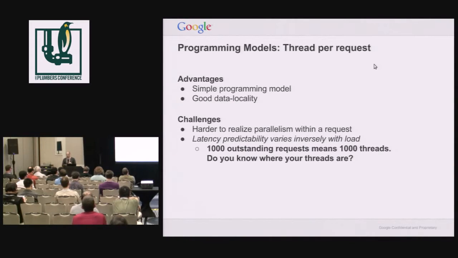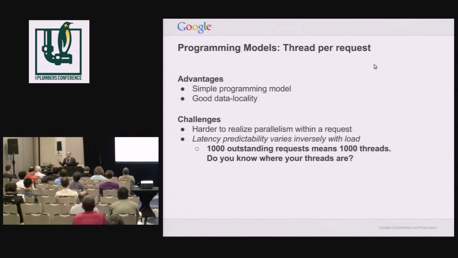Right? If you have 1,000 requests arriving, but if you have 10 requests arriving, great. 10 threads run up, everything runs back, really goes really well. But suppose 1,000 requests arrive. Now you're creating 1,000 threads. You're coordinating 1,000 threads. And you run into all these things of, OK, well, which of these 1,000 threads is actually running? It becomes very difficult to predict the behavior of such a system.